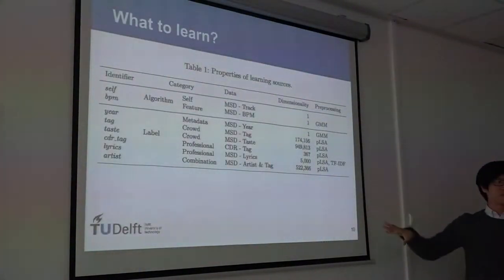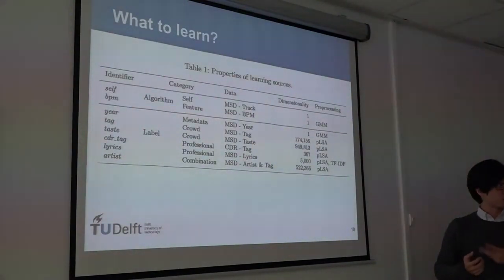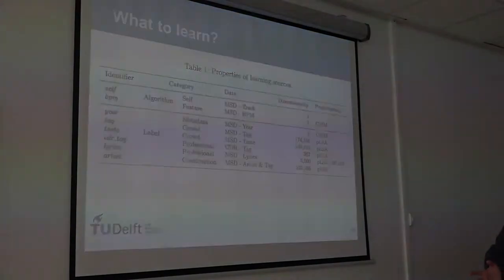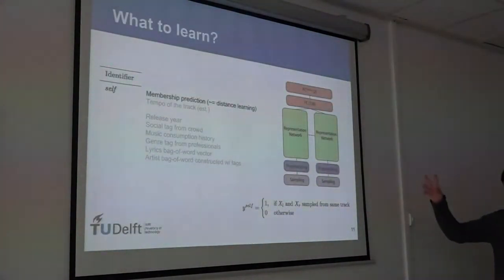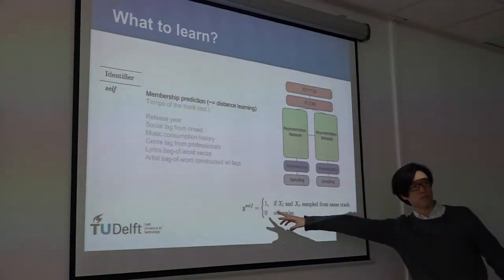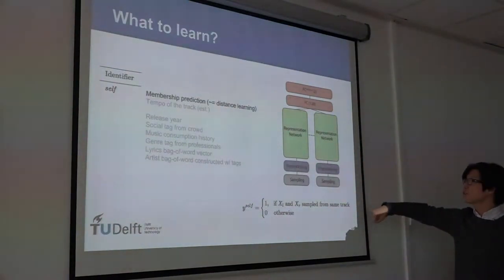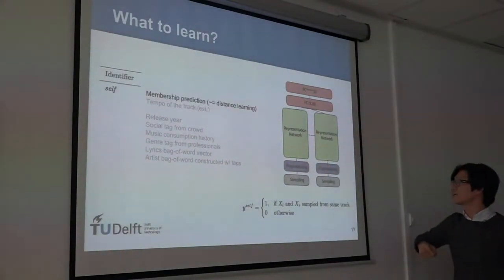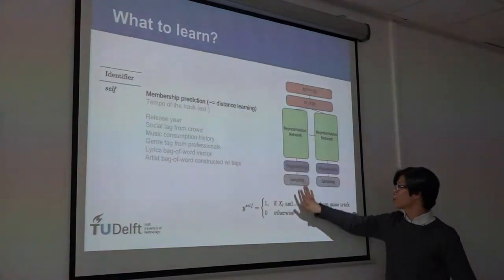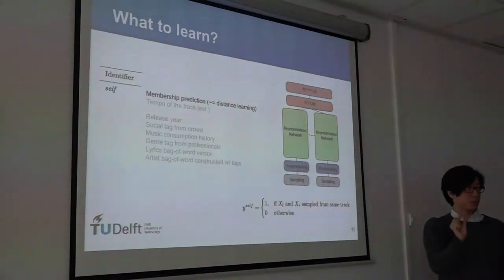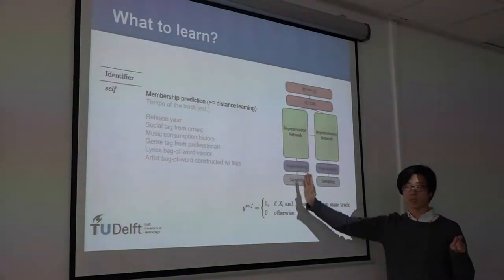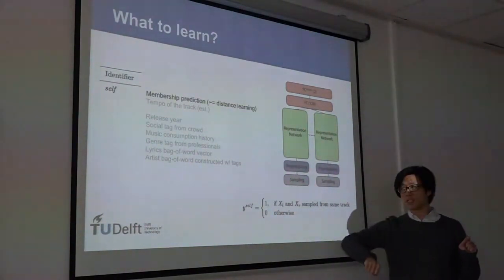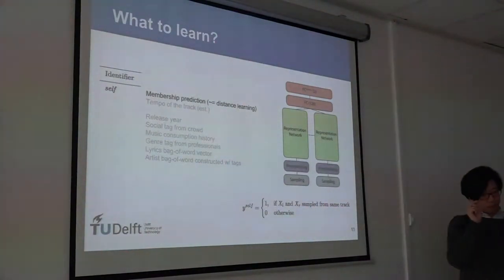This is the list of the learning labels, information, or tasks we have in this experimentation. I will quickly overview this table. The first one is unsupervised learning, or actually semi-unsupervised, because we generate labels using this Siamese network. The parameters of these two representation networks are tied, so they share weights. Then we feed randomly selected very short chunks of audio through these two input layers. And we generate labels based on whether these two samples of music are sampled from one track, or from another track.